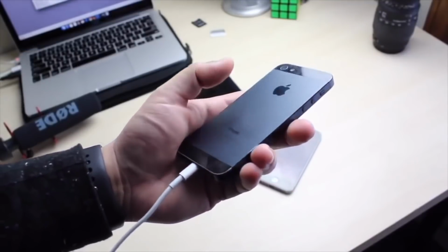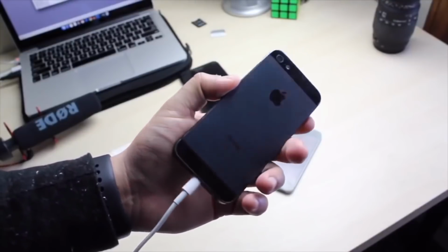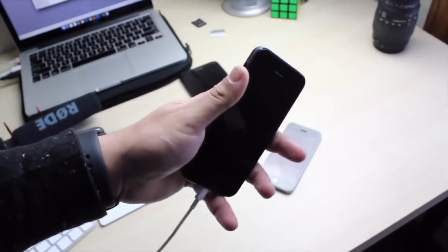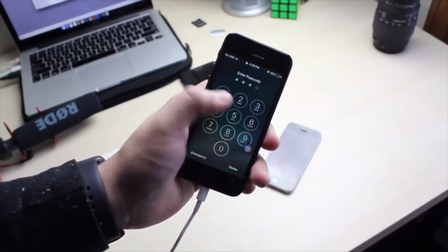I mean, it still feels very premium. It doesn't feel cheap at all. And it's pretty much the most premium aspect of it, a 4-inch screen on the front. Believe it or not, it has the same pixels per inch as the iPhone XR, which is pretty incredible for the iPhone 5 and not so incredible for the iPhone XR. But you know what? That pretty much sums up the outer exterior of the phone.